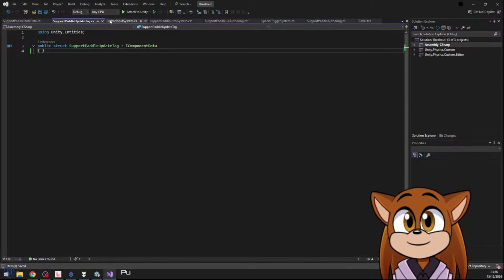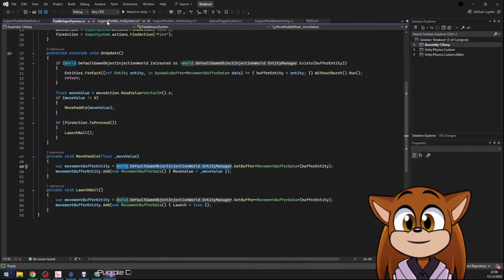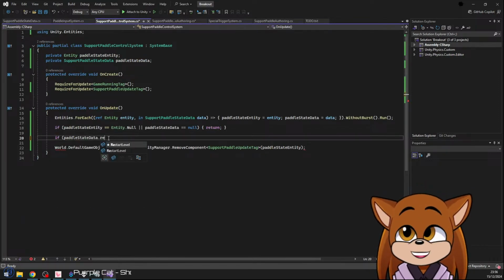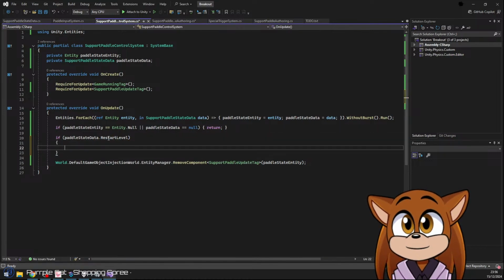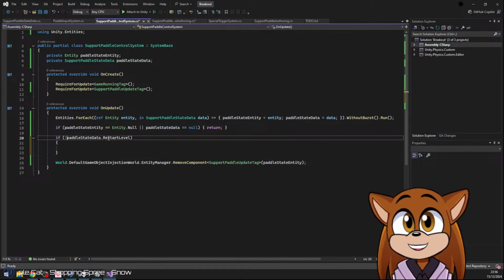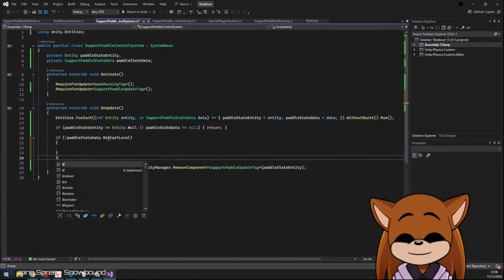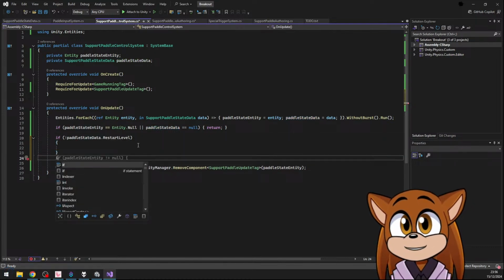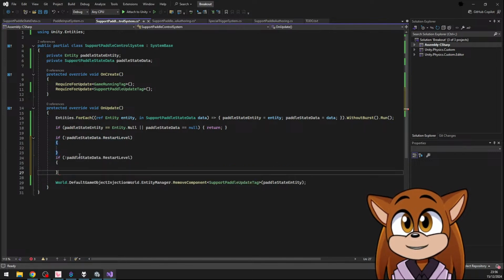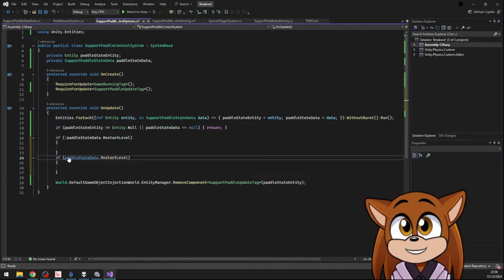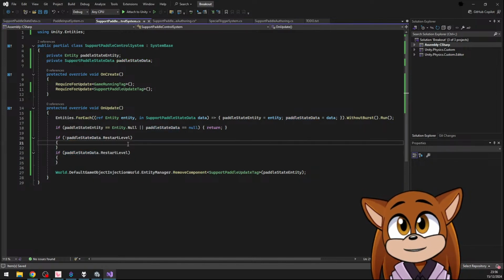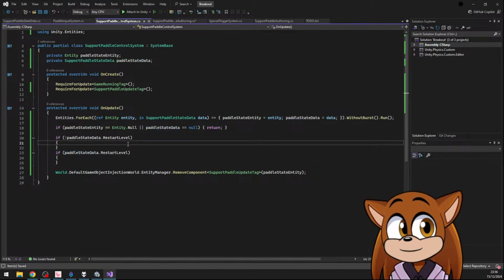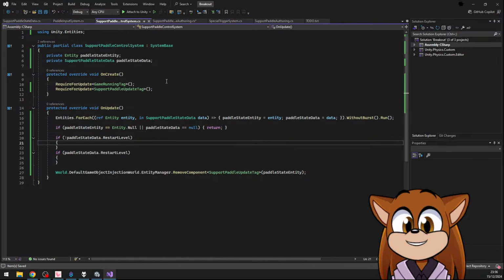And then here we'll go dot. If we are restarting the level, if we're not restarting the level, no, we do that. And if we are restarting the level, we'll do something else. And if there's a state in between that, then that shouldn't happen. So if we are not restarting the level, we want to save all the information.